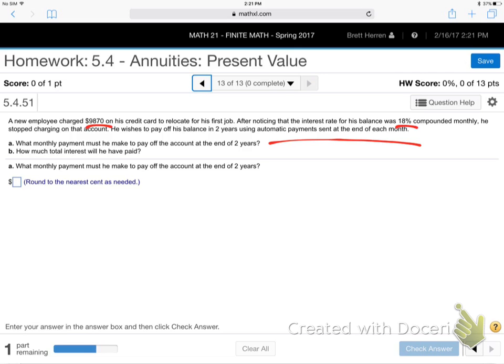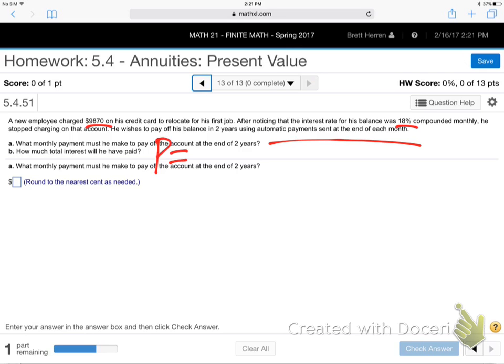So this is a big pile now. See how, if you read this on the exam too here in a couple weeks, how would you know? Well, the big pile is now. We're not saving up to make a big pile later. We've already taken a pile of money now, right? The $9,870, the credit card company gave us the pile of money to go spend now. We have to pay back the pile, right? So it's the pile now. It's present value of an annuity.